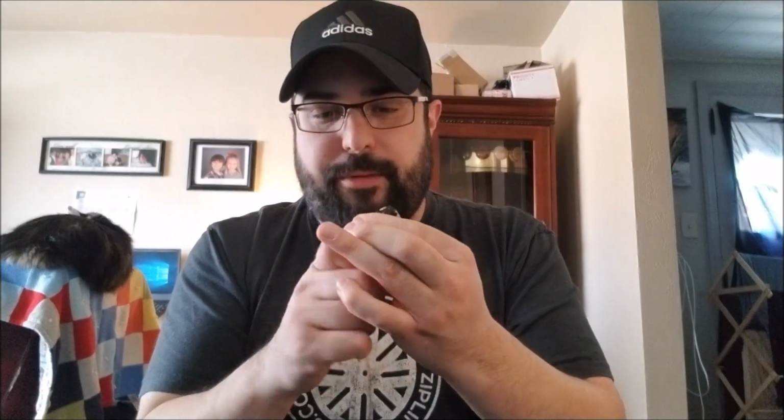Now, you don't want to use a lot, because too much graphite in there is going to lock up the bearing. You're going to want to use just a drop, maybe two, and the tiniest drops possible. Luckily, it's got a really good applicator, a tiny little applicator. That applicator's worked great for me.